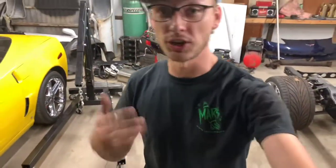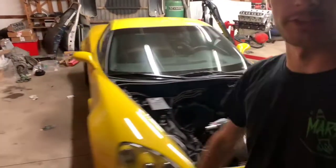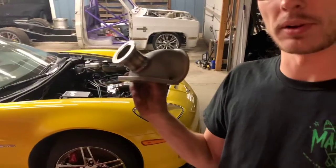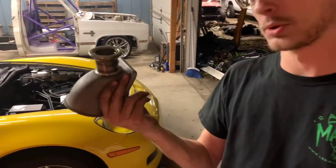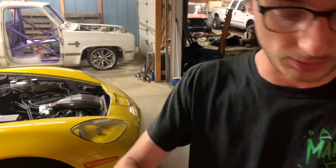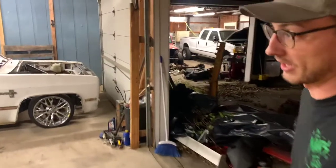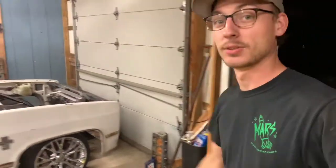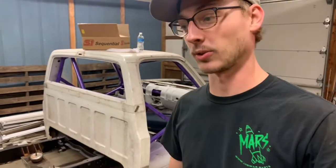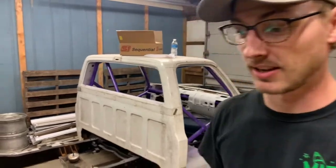Devon, shout out to him, he just dropped off our bends for the twin turbo. Nelson Racing, he got these guys all welded up for us, so that is super clean. He did an awesome job with that, and he's going to be helping us out on a few other pieces. But that is Devon over at DKG Fabrication. He is a great guy, doing tons of builds, and boy, does he make some really nice work. So reach out to him if you guys have any projects.